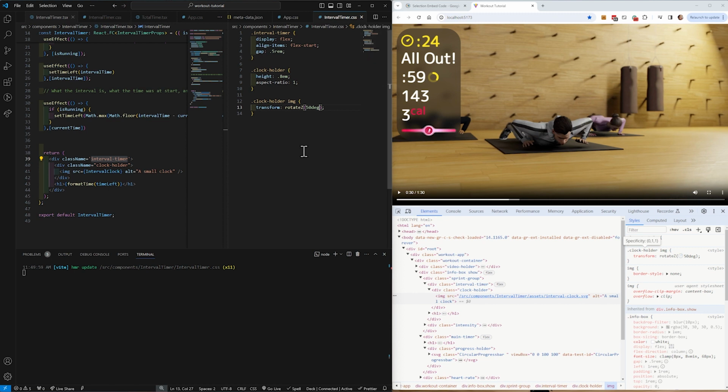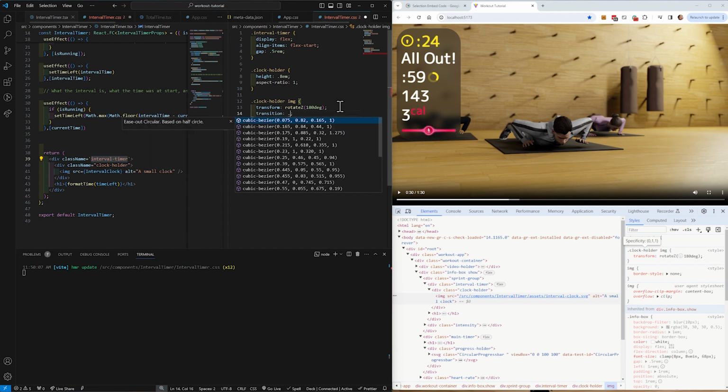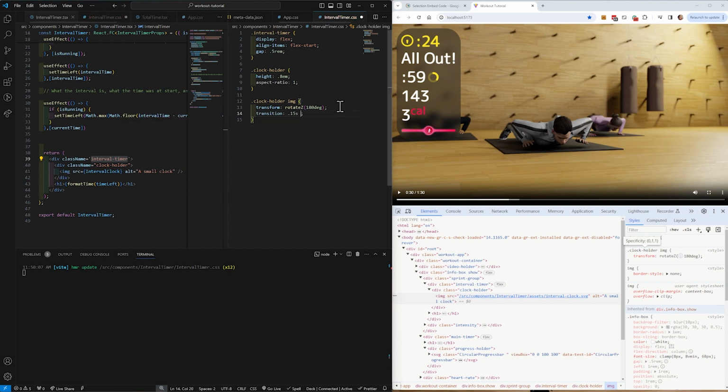So it's turned 50 degrees. Great. How about 180? So it's doing what we want it to do, but it's snapping. So the first thing we want to do is change the transition. We want it to be snappy. And just ease out. Think about how a clock moves. So if we were to change this to 270, see that that moves very quickly.